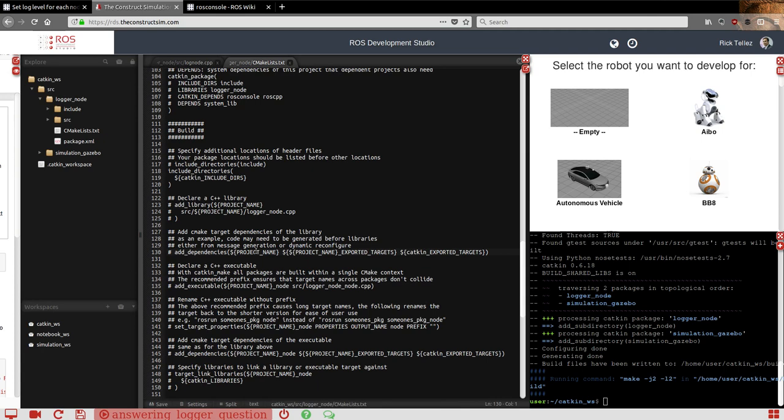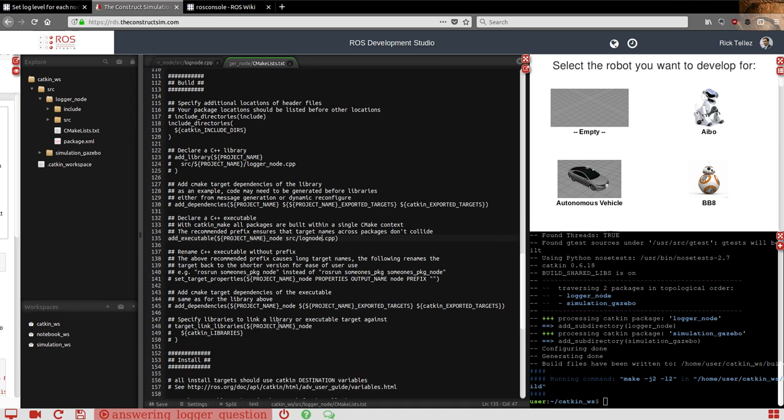We have to add the dependencies, add this one, add the executable, and the executable name is not that but log node. So like this, and then we have to include this one to link the libraries that are required. Great. So here we go.